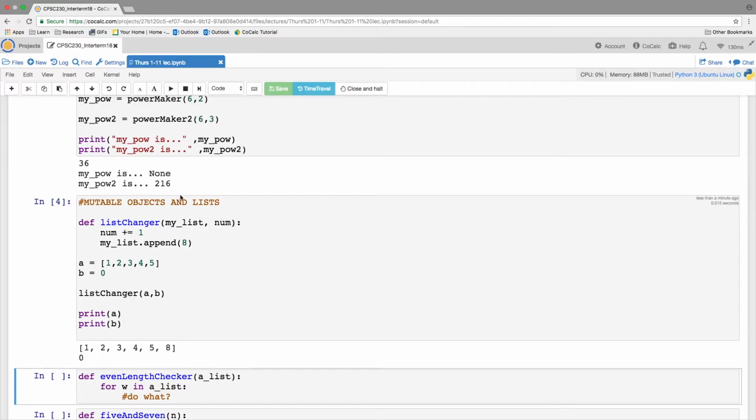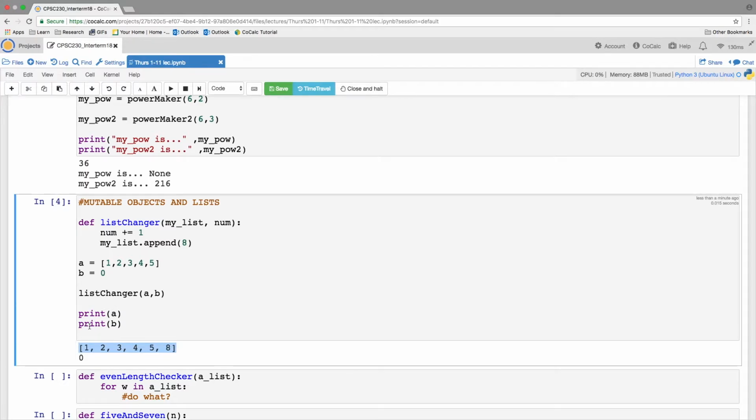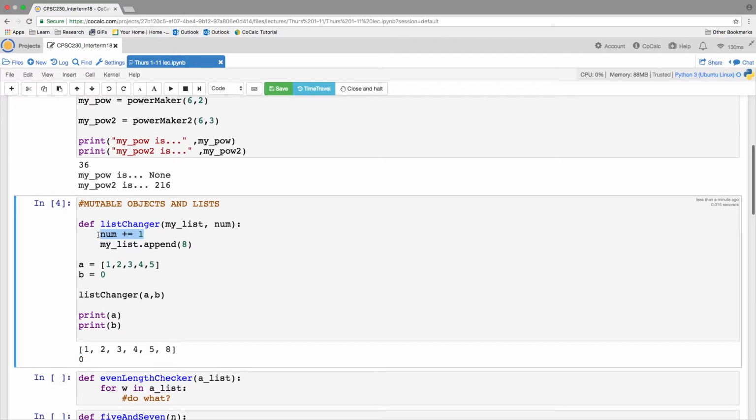So when we run this, notice our list afterwards, and remember we're printing this after the function is run, our list does have an 8. The change we made inside of the function remained after the function was done running. Our integer, on the other hand, when we printed b, that's still 0. Even though inside of our function we changed it, it is still 0.